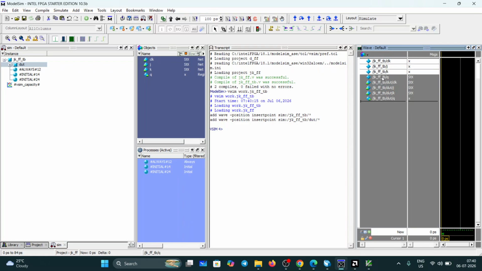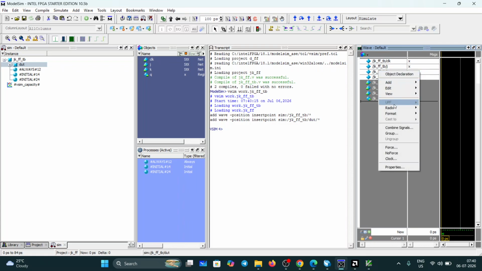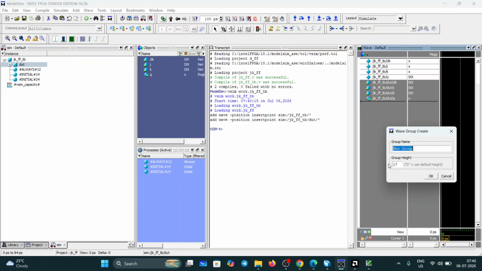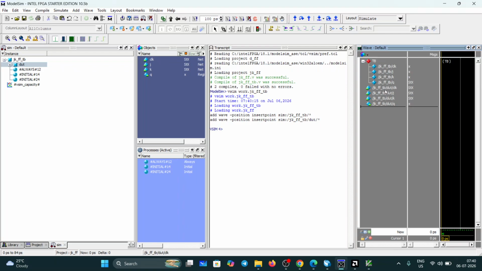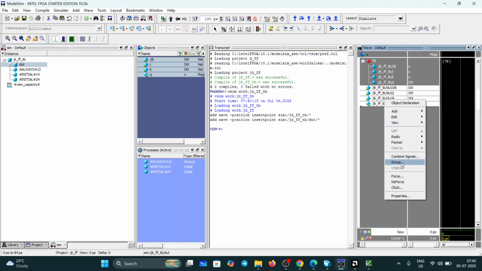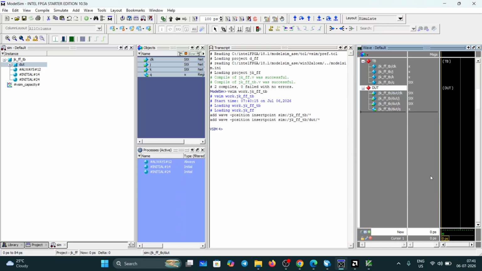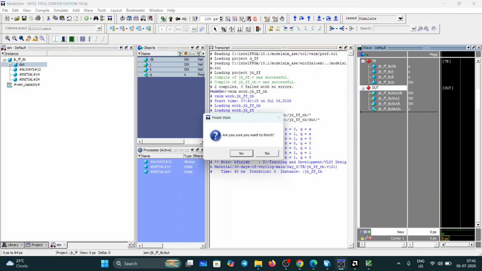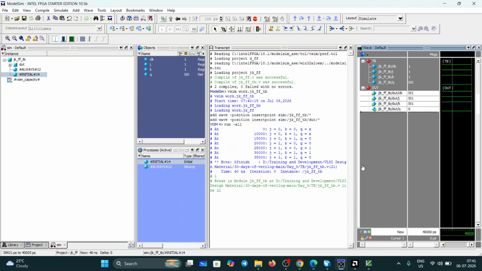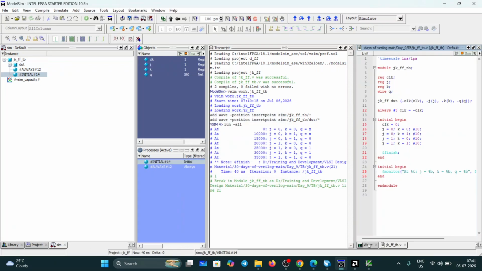So these are the TB files. Make a group. So these are my TB files, and coming to DUT files, right click, group, DUT, OK, and run. So I'll get the simulation here.